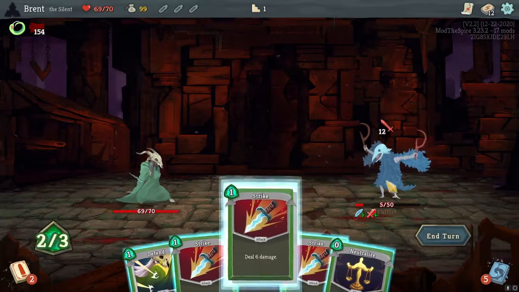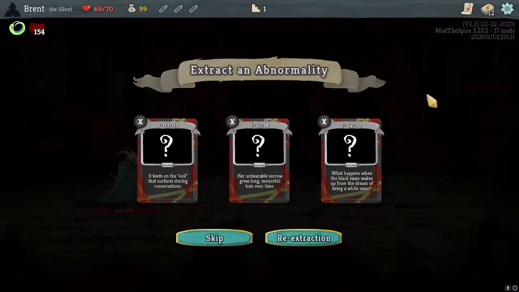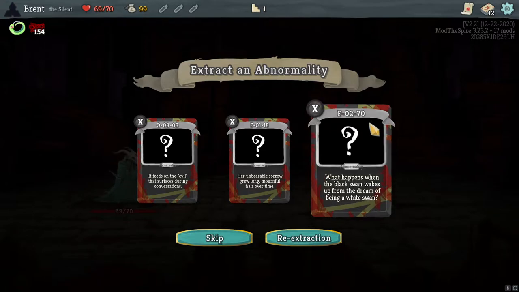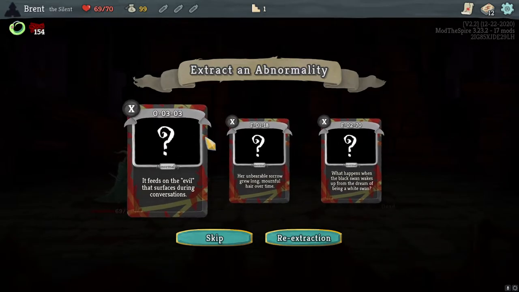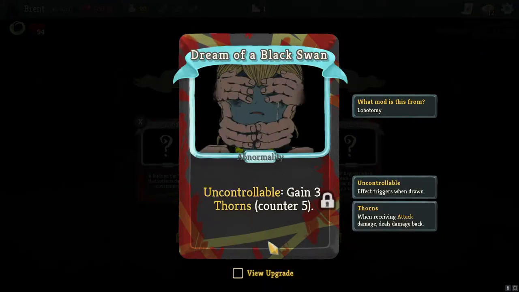Okay, and then we strike. Nothing we've seen before. When the black swan wakes from its dream, being a white swan. Surface during conversation. Let's take the swan one, I think. Uncontrollable, triggers when drawn. Gain 3 thorns, counter 5. Interesting. I'm okay with that.